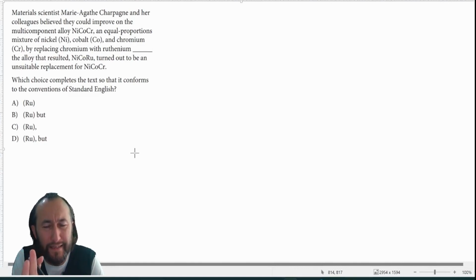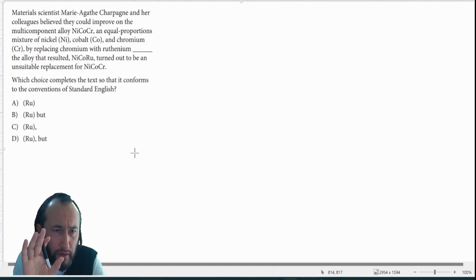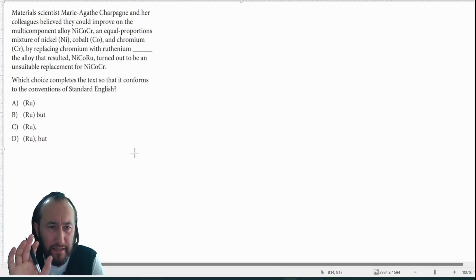So I'm going to go in detail because a lot of my students still get confused when they come across this kind of question. It's quite confusing, daunting. The sentence is big. So now we're going to analyze in detail.